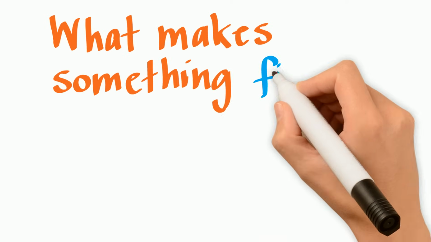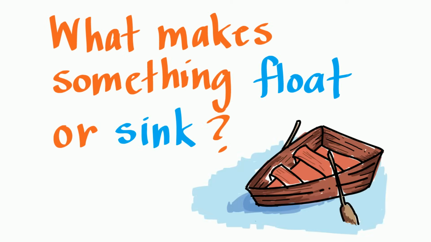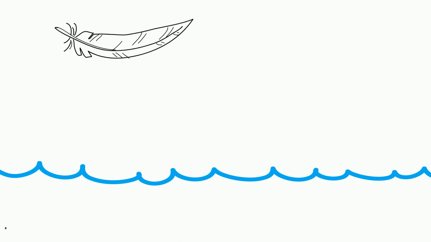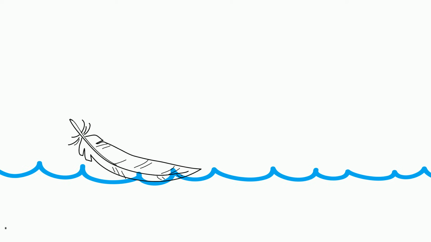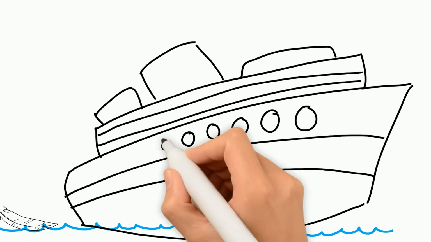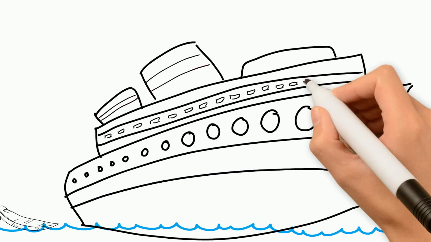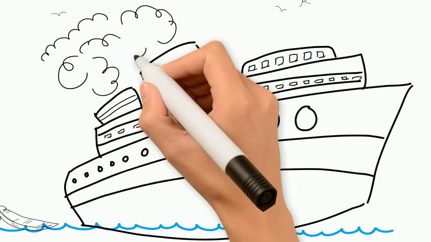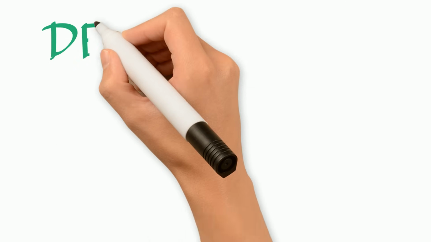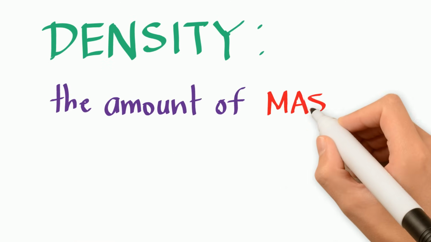So, what makes something float or sink? Generally, we can determine if something can float by feeling its weight. Usually, if something is light, it floats or is positively buoyant. If it's heavy, then it sinks or is negatively buoyant. This is an easy enough explanation for us to accept, right? But the idea becomes shaky when we consider why something really, really heavy, like a cruise ship, is able to float. To understand this, we need to understand the concept of density.